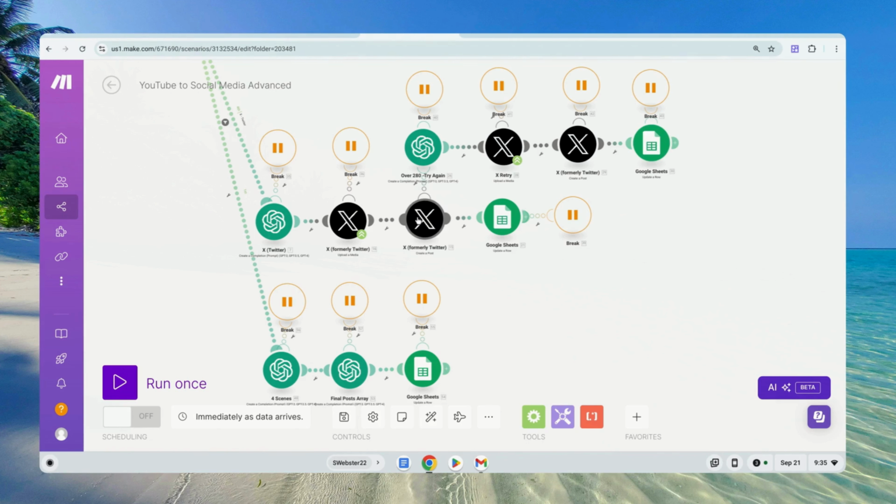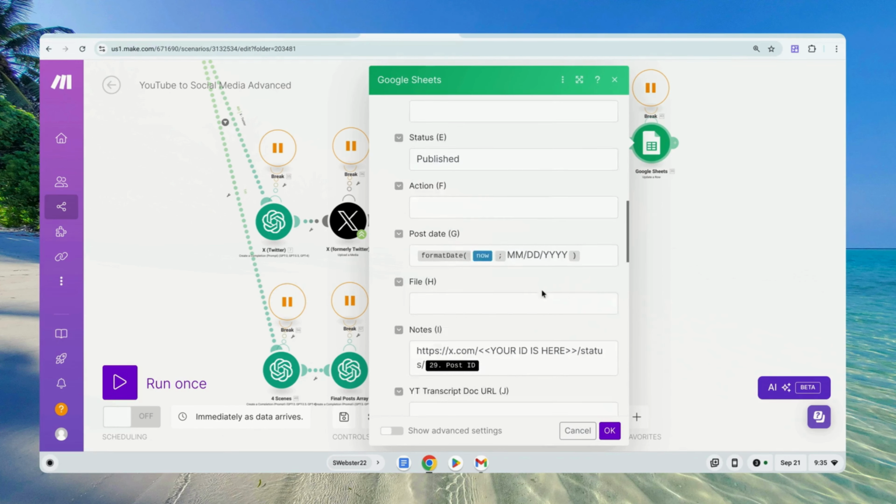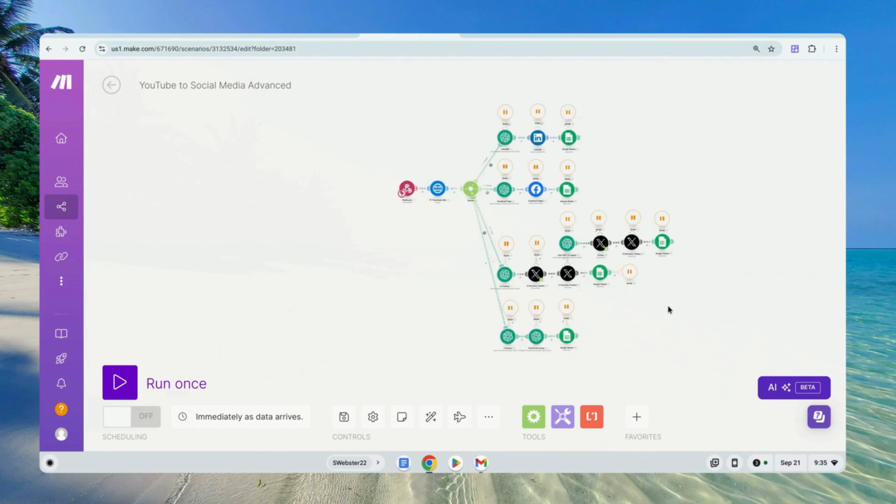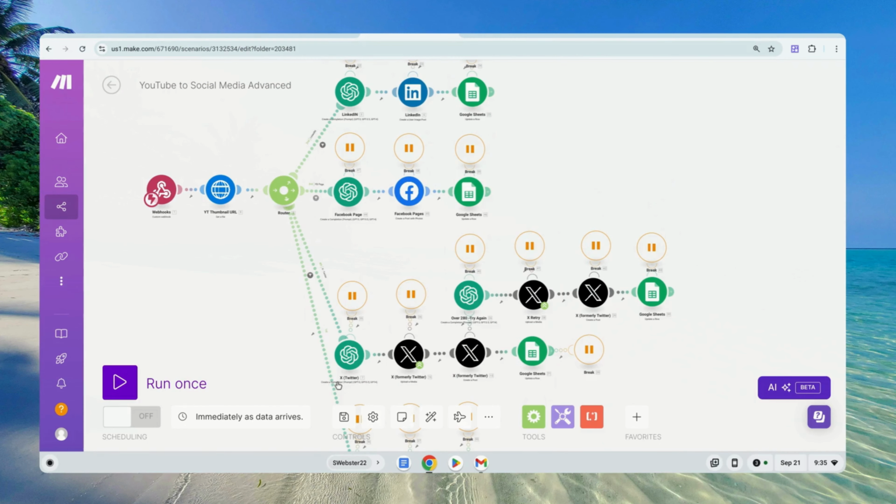And per the video, what this is, if it's greater than the free tier of 280 characters for the Twitter or X, it will try to do it even less than what it tried to do before. It tried to make it less than 280, but for some reason it didn't. So it tries again. So we actually have to do it here again, which is right here. And that's all you got to do. So I think those are the three important things, especially the webhook. And then you click save if you made those changes.